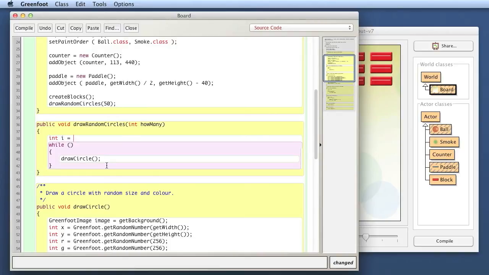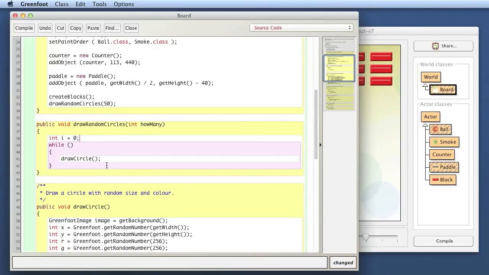I said before, use descriptive names for variables. In programming, the variable name i has meaning. If you see a variable called i, it is used for counting in a loop. You should never use the variable name i for anything else, because that is a convention. And we start at 0.